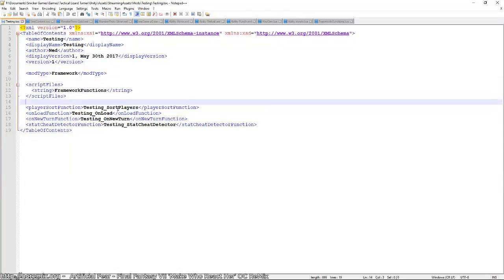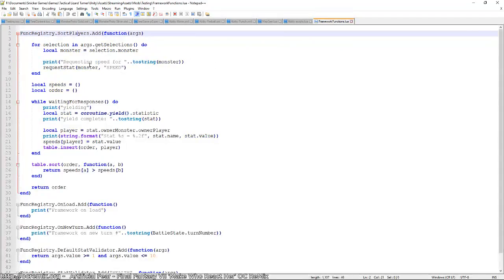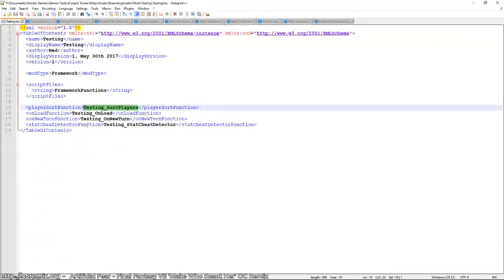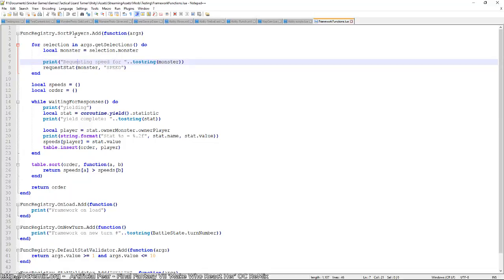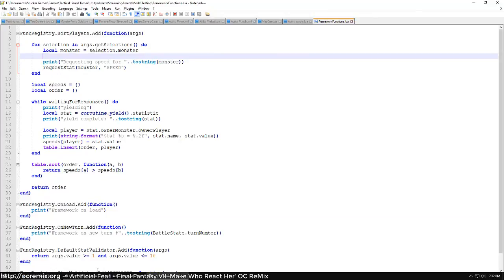Like right here, we had this testing sort players, used to be the name of the function, but now we don't have to make sure those names sync up, and we don't have to litter the global namespace with all these functions that don't really need to be there. So there's a bunch of pros to doing it this way.